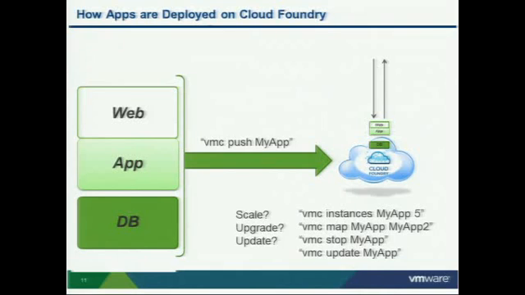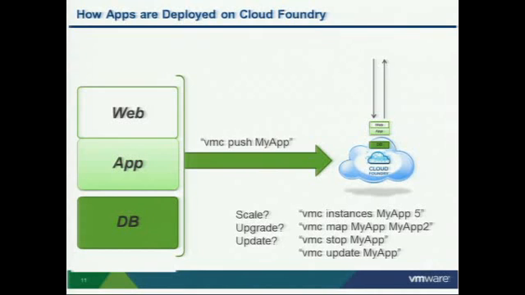So with Cloud Foundry, you actually push your app into the Cloud Foundry instance. This is literally taking an app that you wrote and pushing the code with this command. That VMC push my app really is the command line that you would type to push this app up. And if you wanted to then scale the app, you literally see the VMC instances, my app 5, that would actually scale this app out into 5 instances.